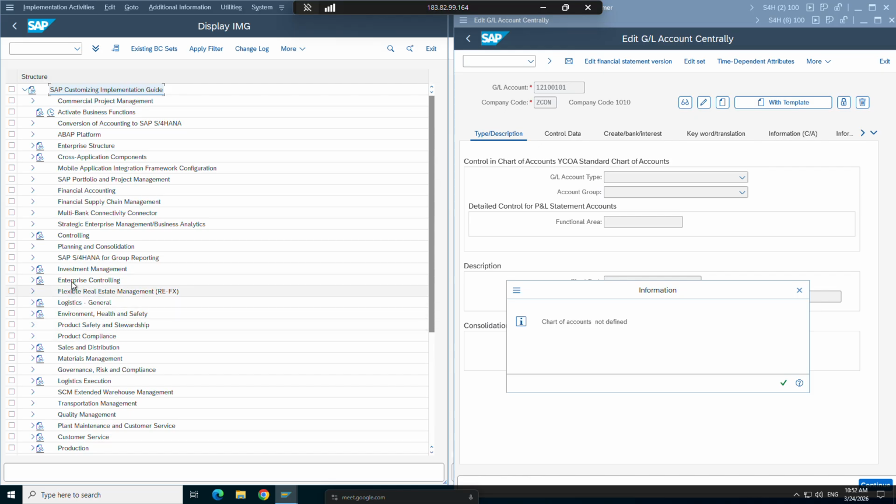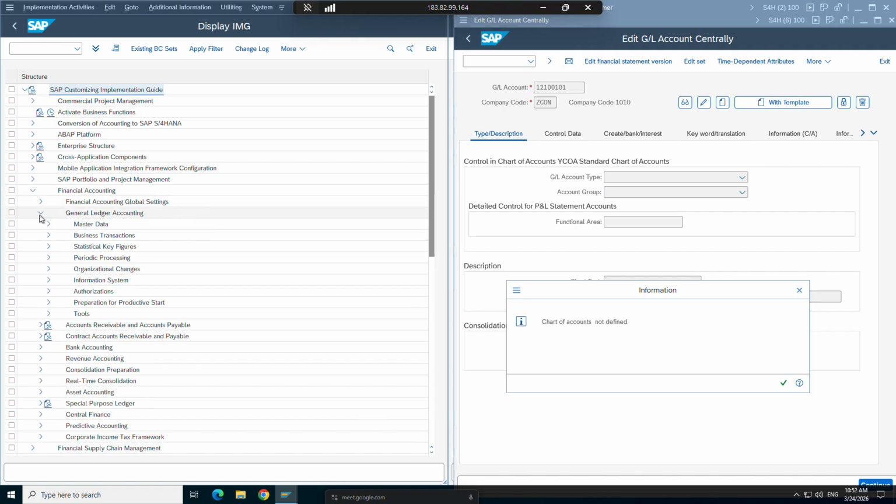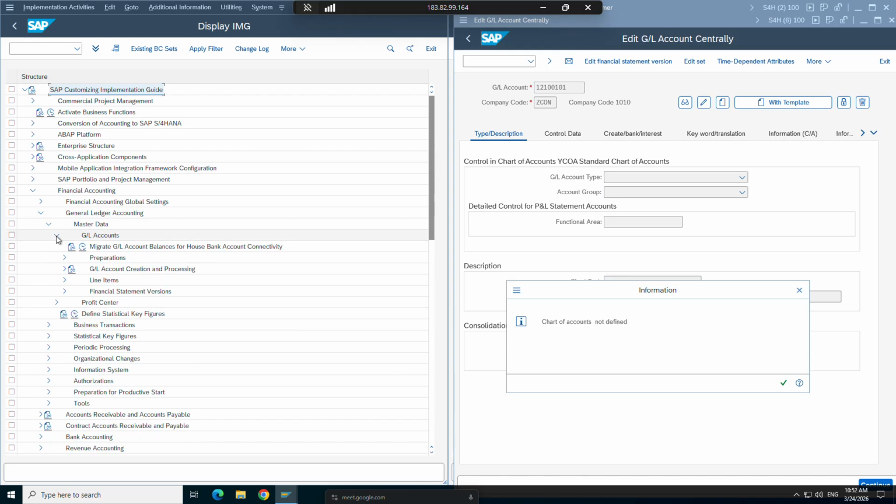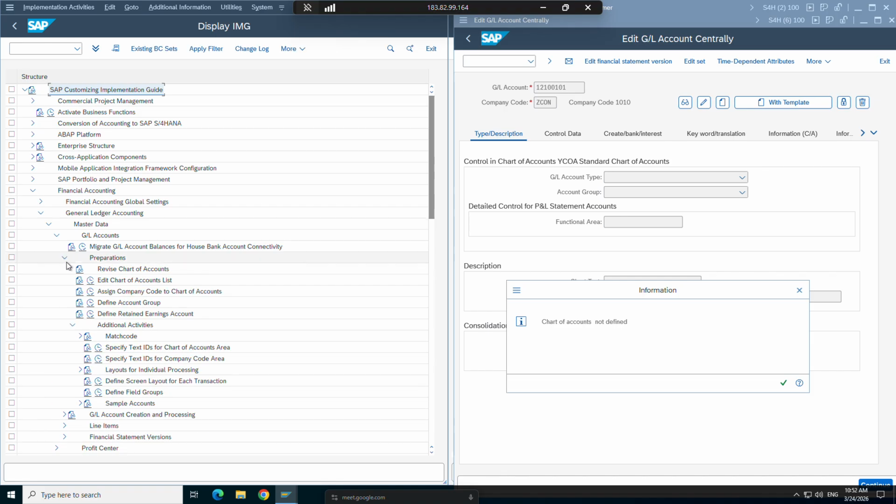It's in financial accounting, general ledger accounting, then master data, preparations, and then edit chart of account list.